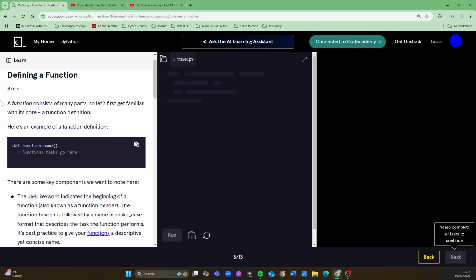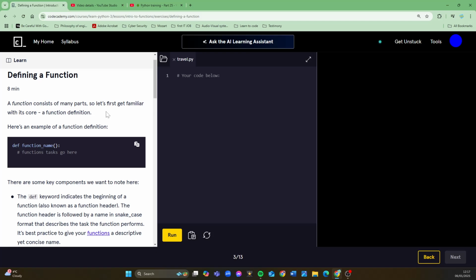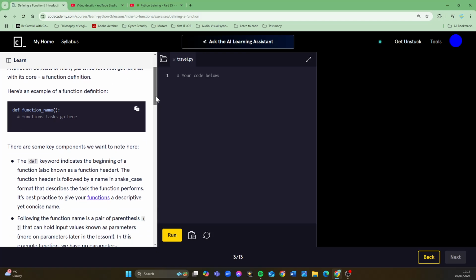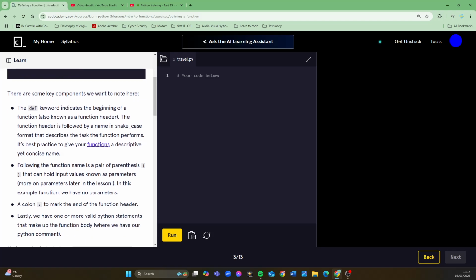Defining a function. A function consists of many parts, so let's first get familiar with its core, a function definition. Here's an example of a function definition. Def, function space, function name, colon, and then the function tasks go here. There are some key components we want to note here.